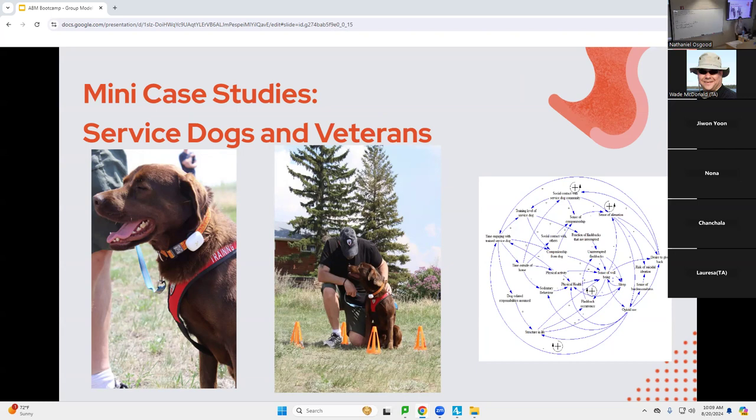Okay, I've got about 20-ish minutes more of information for you guys. This stuff is all on participant-oriented research. Some of it is causal loop diagram, some of it is more focused on the participant. I have what I would call a highlight out of all of these, a pull-away point from each that I want to focus on. I'll give a brief description of each study and then that pull-away point. The first one we're going to talk about is service dogs and veterans.